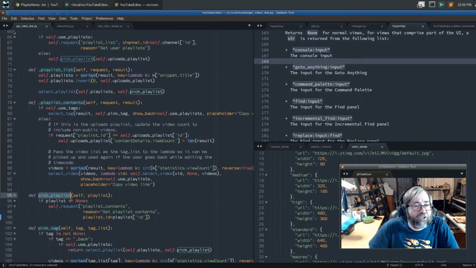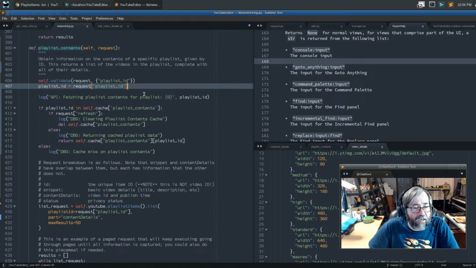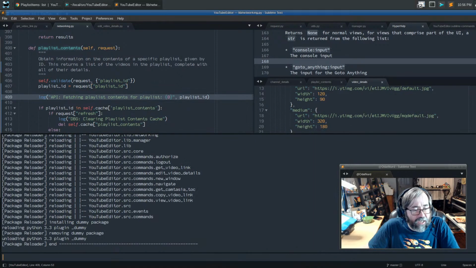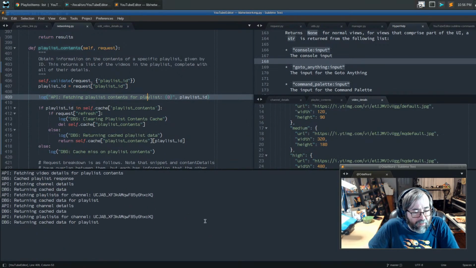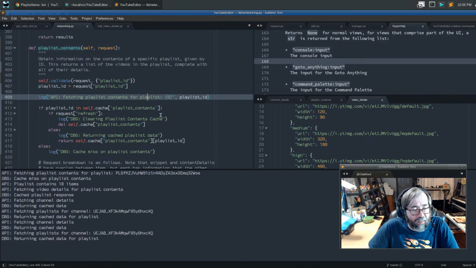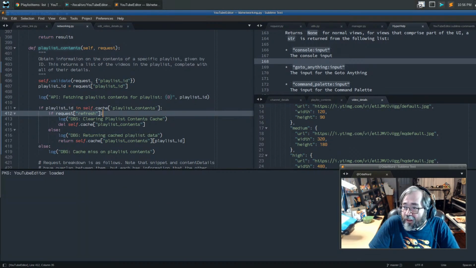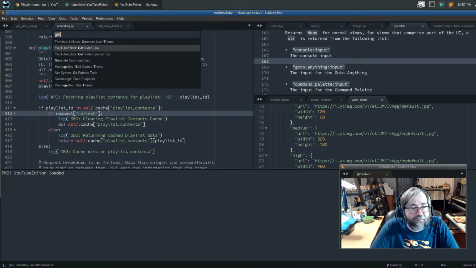So picking a playlist should invoke playlist contents in here. But it doesn't say fetching contents for playlist when I do that. Well, I mean, there it did, but I had a bunch of tests running there. When that gets logged, the whole show quick panel API call is ignored. It's good to know. I'm going to pay more attention to when that actually pops up and see if I can narrow it down. I assume it's something that I'm doing, but I don't have that many plugins actually installed.